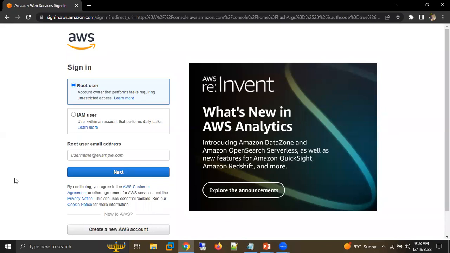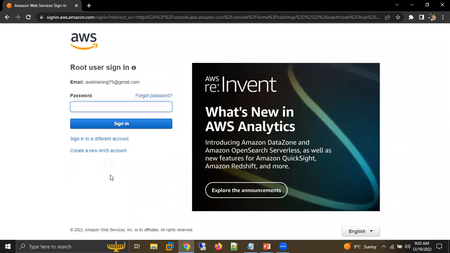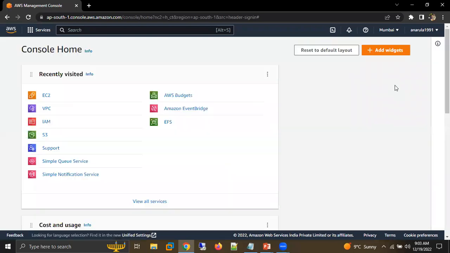Is it clear? Yeah. Whatever you are showing on the screen, the same is being asked. It is asking me for the root user email ID. So just enter your email ID and give your password, whatever password you have set there, and then it will log in. Yeah, here I was a little bit confused. Just enter your email ID and after that give your password. Okay, you are able to log in. Yeah, I'm trying now.